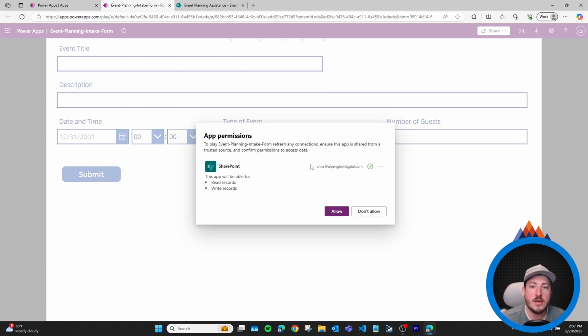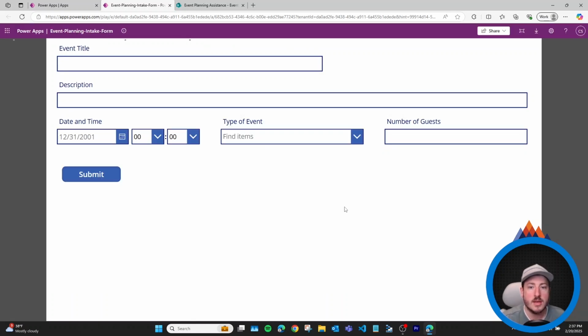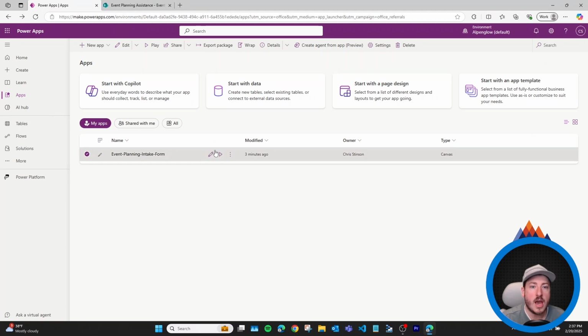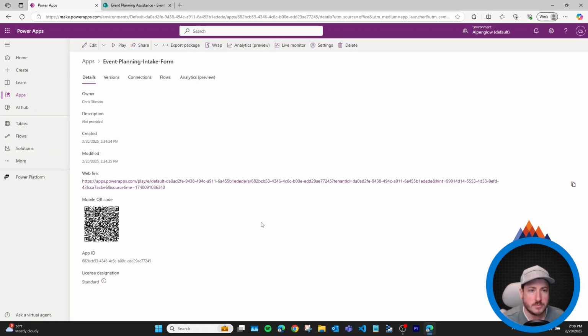You can click here. It'll say, hey, by the way, we're going to use a data connection of sorts in order to use this, which makes sense. This is SharePoint. I said, okay, sounds good. And I can use this application, hit submit, just like we could when we previewed, which is great. Now, if you want to send this to somebody, you can go into here and more options and look at details.